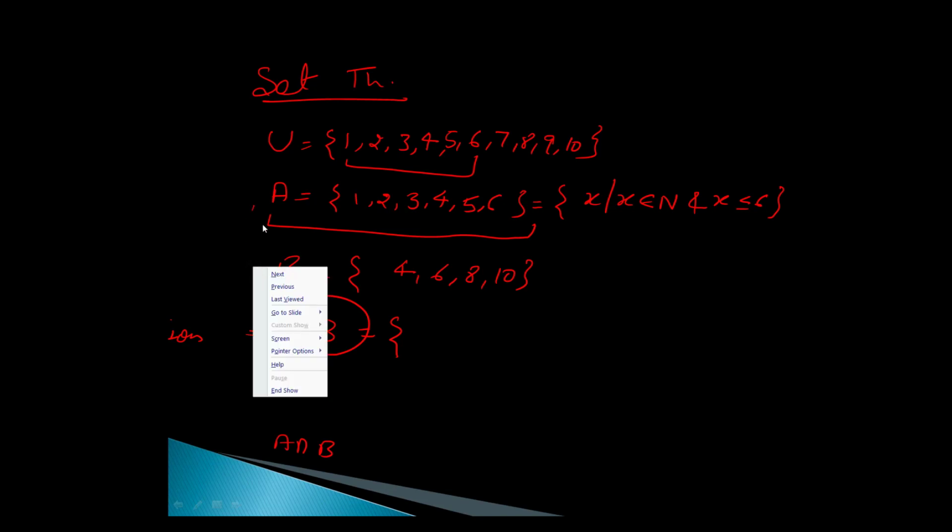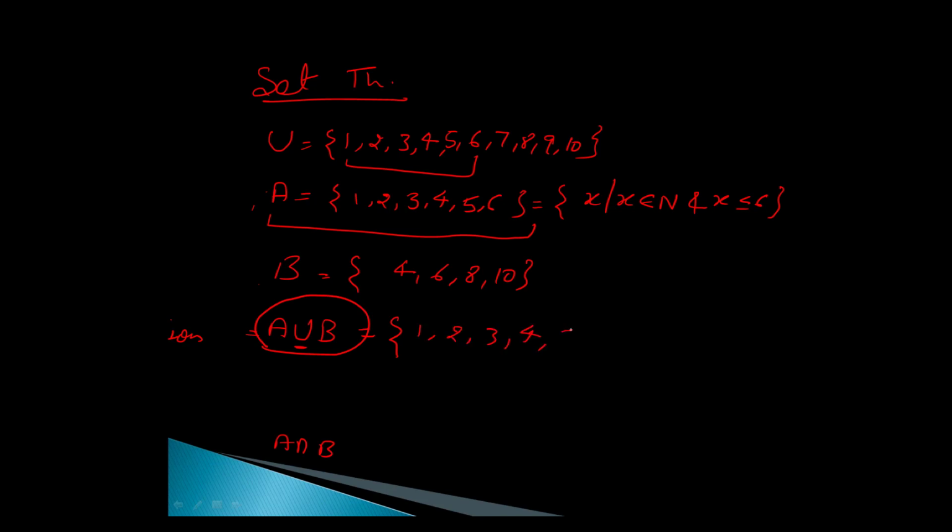Union means this set is going to contain all the elements of set A and set B, all the elements. So we start with set A. The elements are 1, 2, 3, 4, 5 and 6. Now we look at set B. In set B we have these elements: 4, 6 we have already written, so no need to repeat these elements. And then we have two more elements, 8 and 10. If I club both the sets together and take all the elements which are there in these two sets, this becomes the union of the sets. One thing to note is that we don't repeat the elements which are already there in the previous set. So this is the union of the sets.